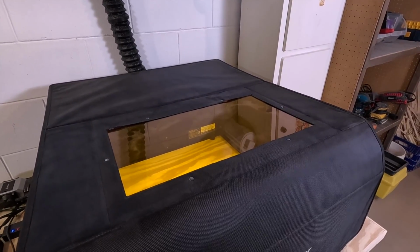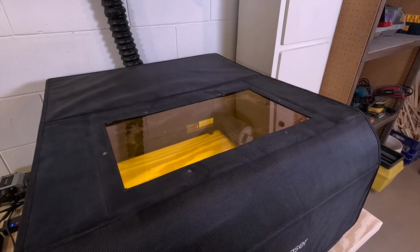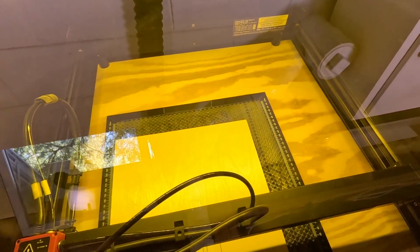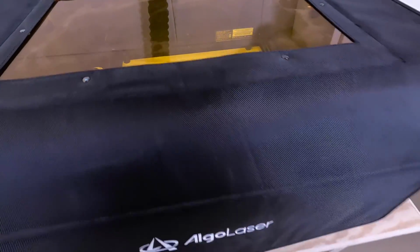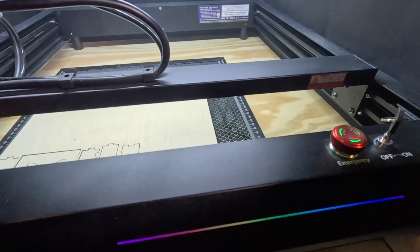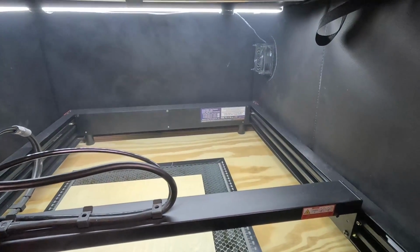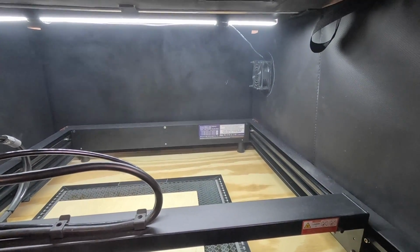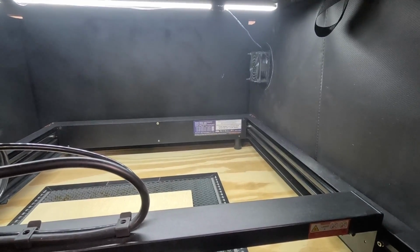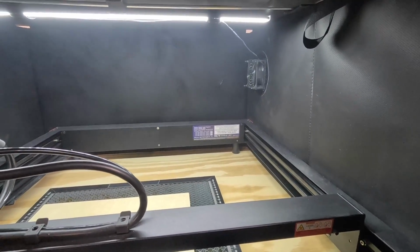I'm going to leave the lid closed for a minute. Let any extra smoke blow out of there. I don't see any smoke. Let's take a peek inside, see what it smells like in there. Well, there's a little smoke still in there, but it seems to be heading toward the fan, and I really can't smell much at all. So I think that's doing a really good job.